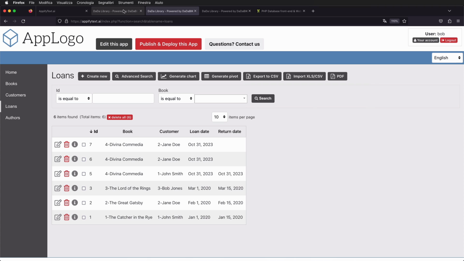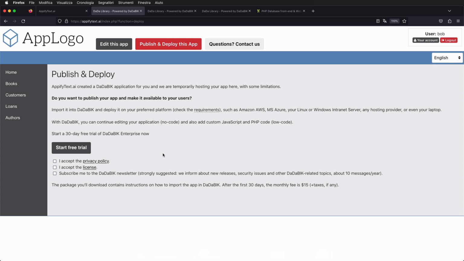From here you can start a free trial of DaDaBIK. Again, you need DaDaBIK to deploy the application you created on AppifyText. You need a DaDaBIK license. There are several licenses available: lifetime licenses, monthly subscriptions.